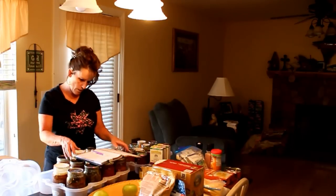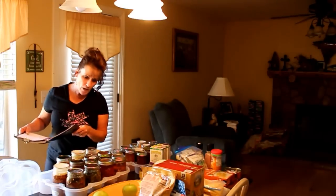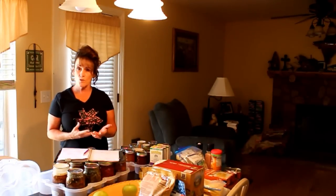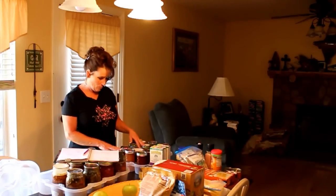Most of this stuff was within a year or two. I mean, we go through our canned stuff. You guys, I know a lot of you think that there's no possible way, but this is how I shop. It's in my pantry, pretty much.